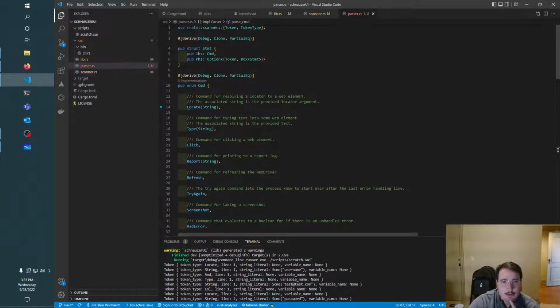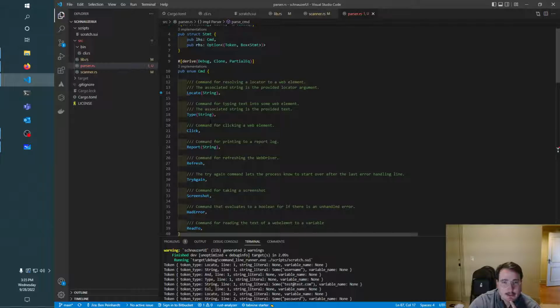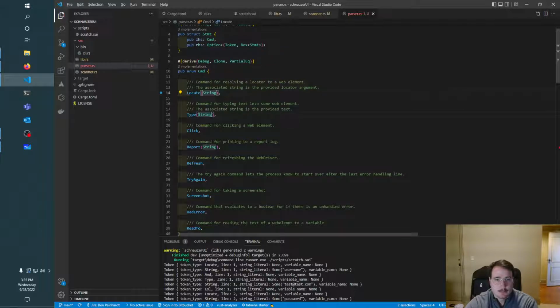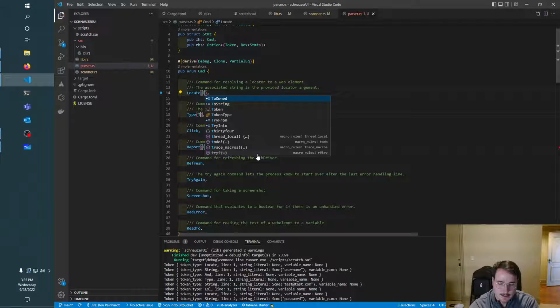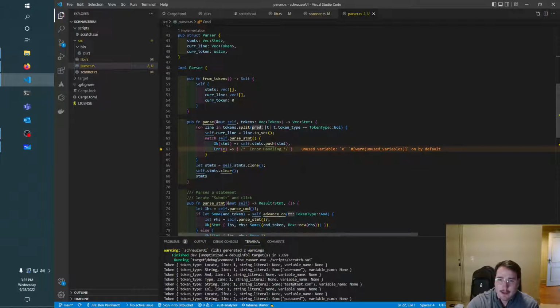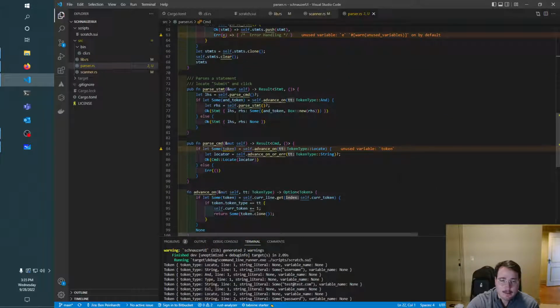I just don't see where these take strings. Why not just take the token? Let's have the information at our disposal, right? Maybe we'll come back and fix that.